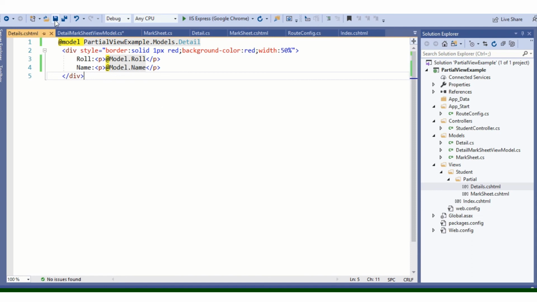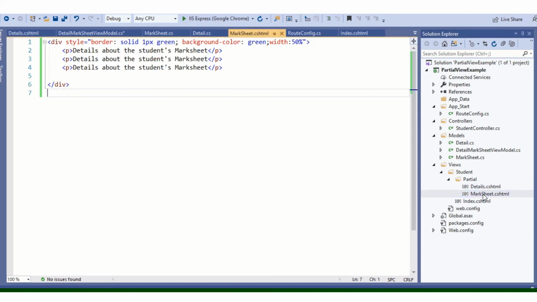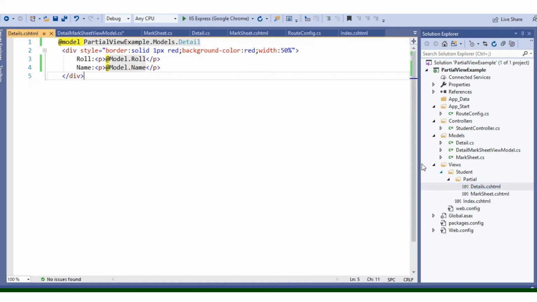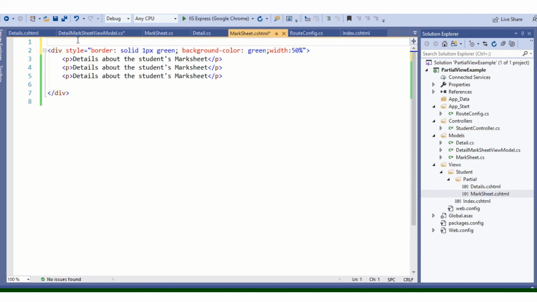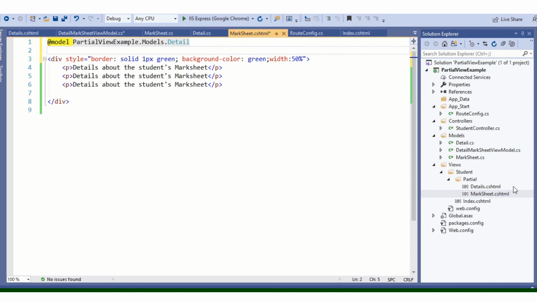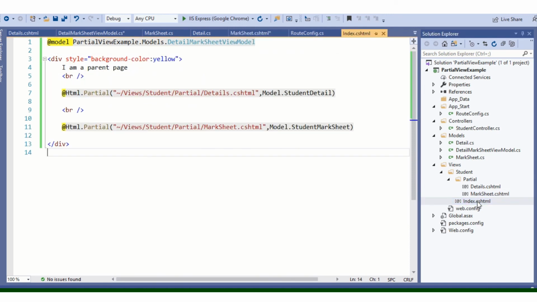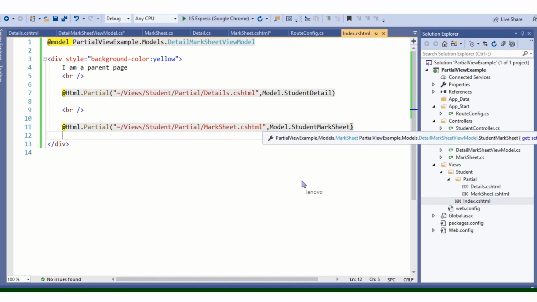Okay, save it. Similarly I will go to marksheet CSHTML. Just like I take this detail here, I can take a marksheet there. So I will go here, I will give enter, then I will inherit. See, in the index CSHTML I am sending to marksheet.cshtml the student marksheet model.